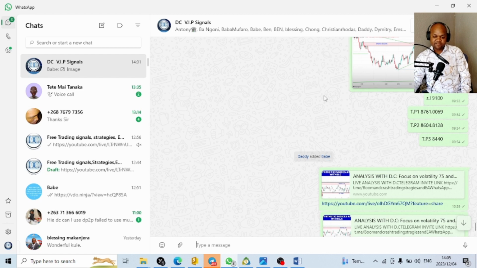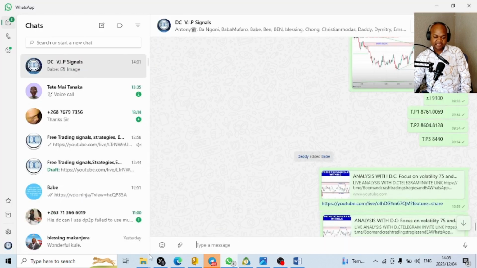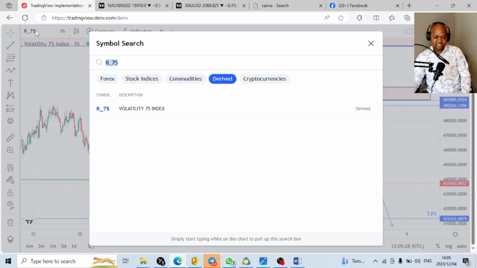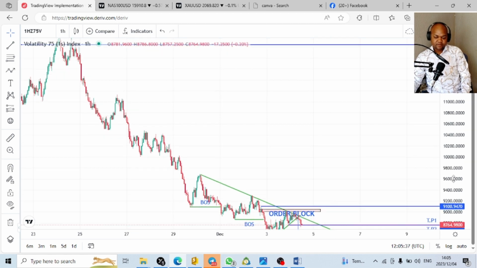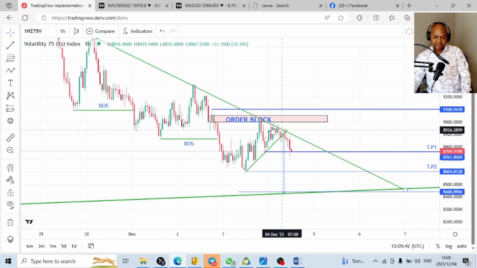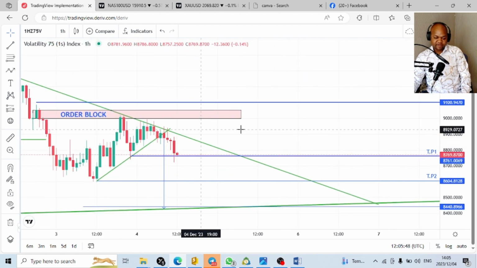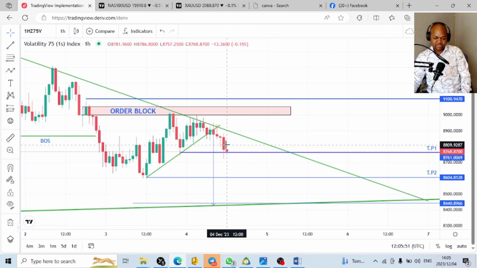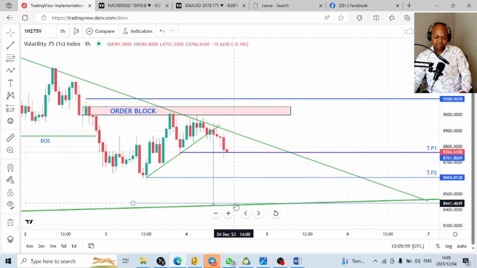For example, we gave this signal today in Volatility 75 1S. I gave the analysis, and if you see what is taking place in Volatility 75 currently, we can see this signal is in profit as price has respected the breakout. We had an order block, and also price was able to break from this trend line that was here and respected this trend line. So there's a likelihood that price in our VIP group has already reached our TP1, and is now going for our TP2 and probably to reach TP3.